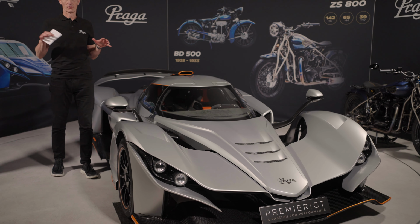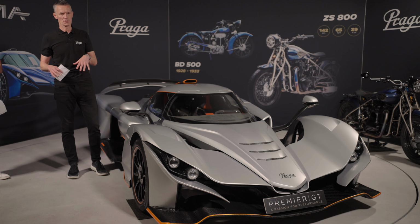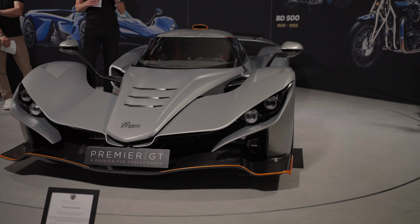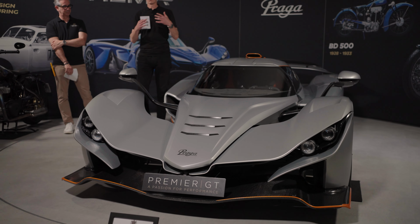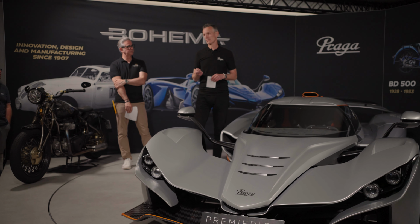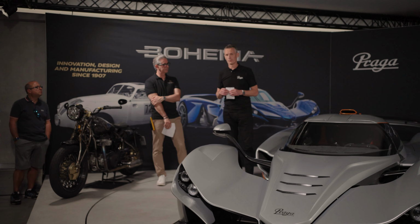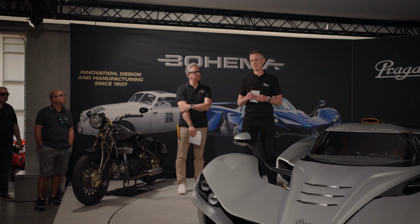This is a road legal race car. This isn't a road car that's been adapted for the track, which comes with inherent compromises. The market for extreme petrol cars is just growing and growing, because we all know what's coming, and we all want and love petrol. The car puts out 700 horsepower in the aerodynamic package, and it's engineered for more power than that. The base engine is a well-known 3.8 litre twin turbo V6 from Japan.